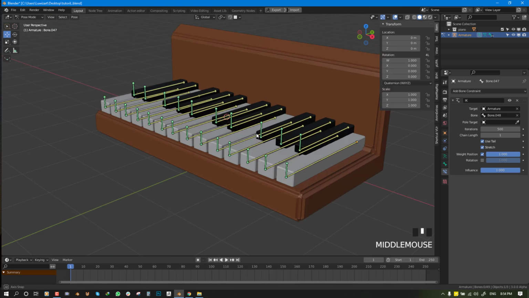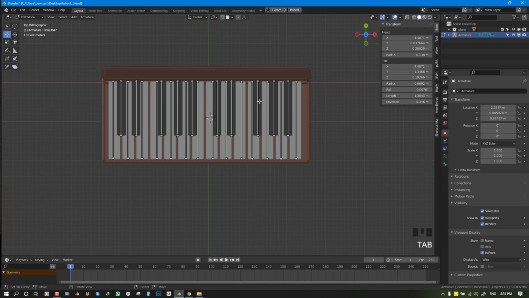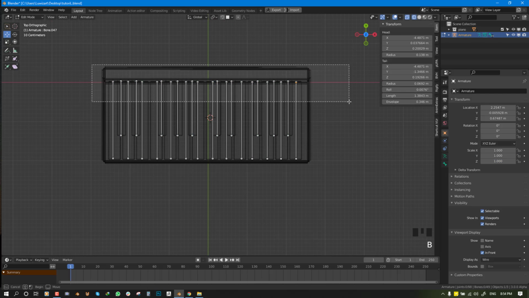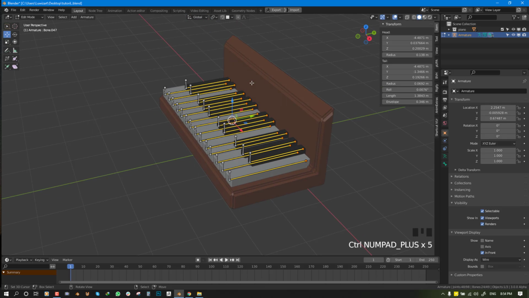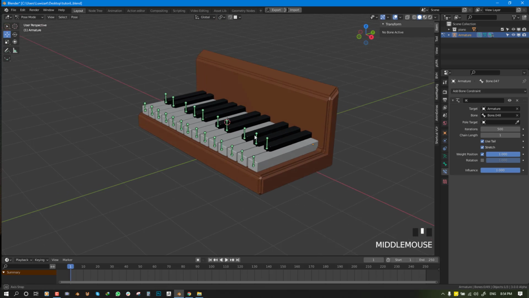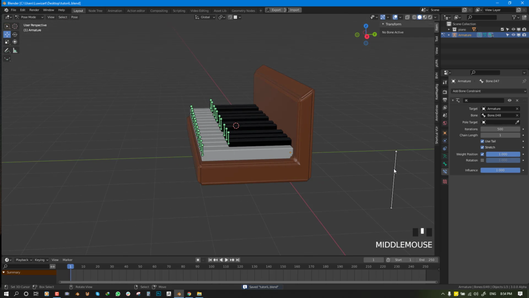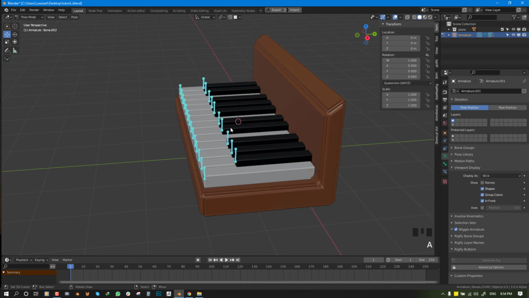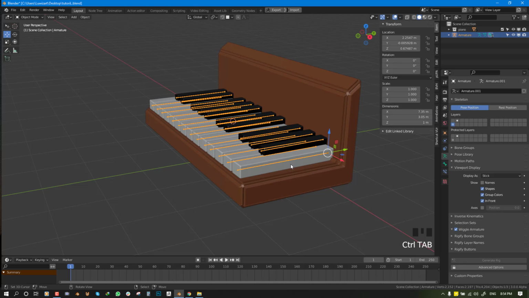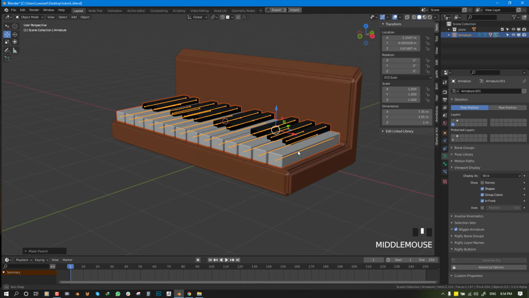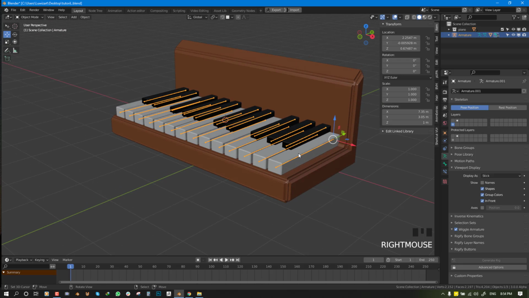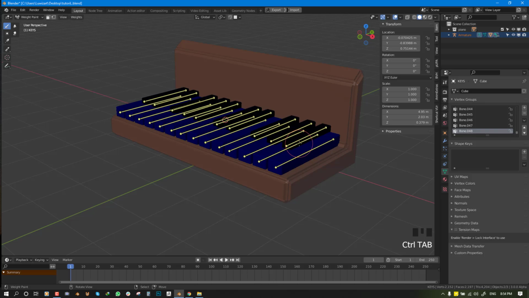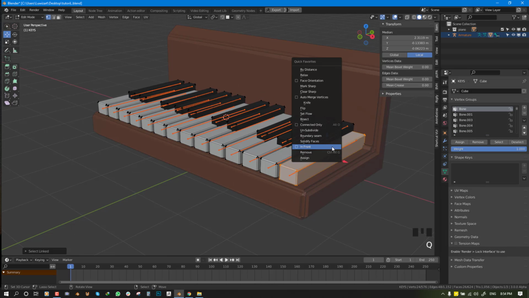Okay, so once you've duplicated it, we basically don't need all of these bones again. So we can move it to a different collection, and that's that. So we have it working. We kind of need that though. So I'll also select this and move it to a different layer. So we have this. So I will do select, Ctrl P, empty groups. And now we select the bone, shift select this, weight paint, and assign.